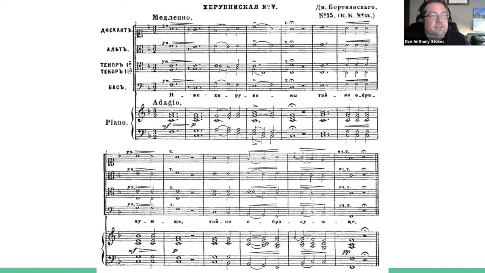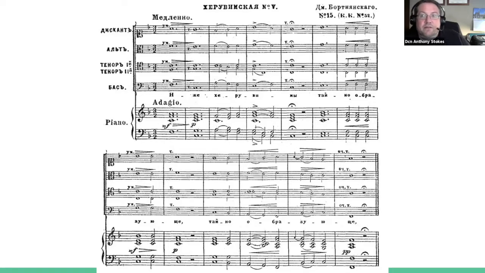And when you see it, you see a lot of things that we never see in any English version that anybody ever does, or I would dare even say even some of the Russian versions that have been done in America that I've seen. Bortnyansky's version is written in 3-2, right? It says it's slow. It has a lot of dynamics, but it also has things like rests that are never in any version, what are interpreted very often as eighth notes, and some of the phrases are actually grace notes in Bortnyansky's text.